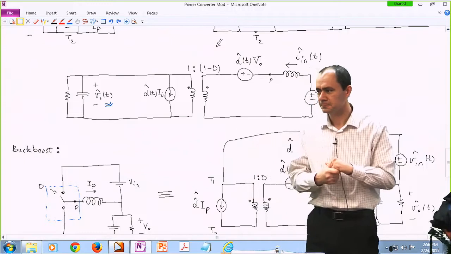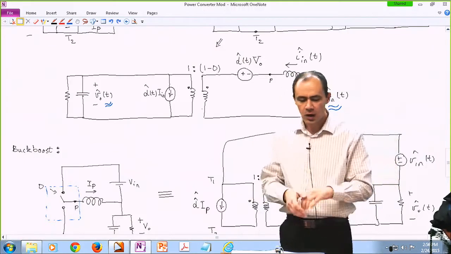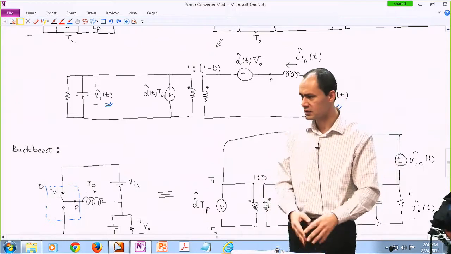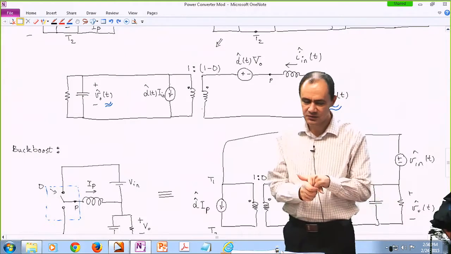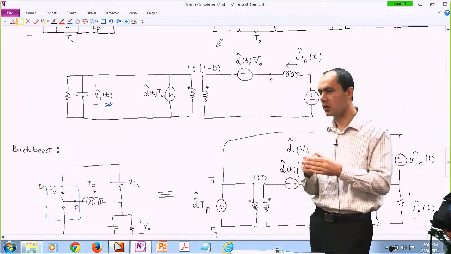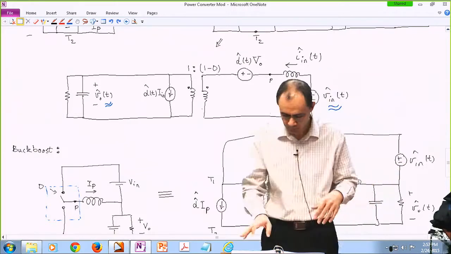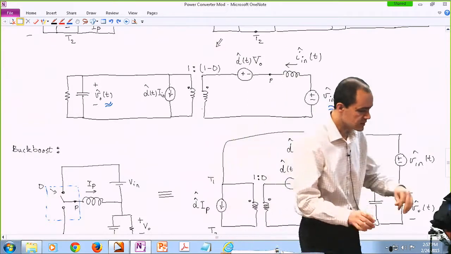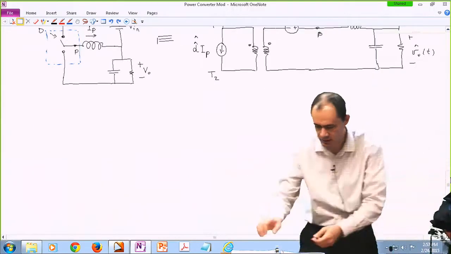Is there a difference between state space averaging and these methods? No, all these modeling approaches pretty much end up with the same transfer functions. There are minor differences, but I don't see a significant difference between the averaging that we are doing here and the state space averaging. They will end up with equal transfer functions. Okay, questions? All right. To follow up on Venkat's question, why do we even do this?